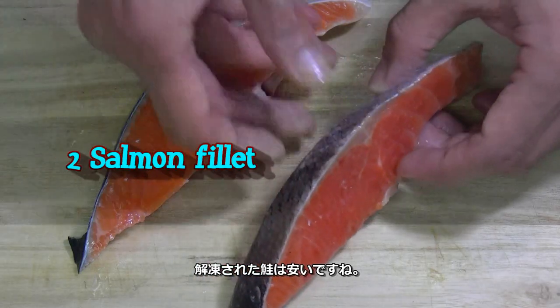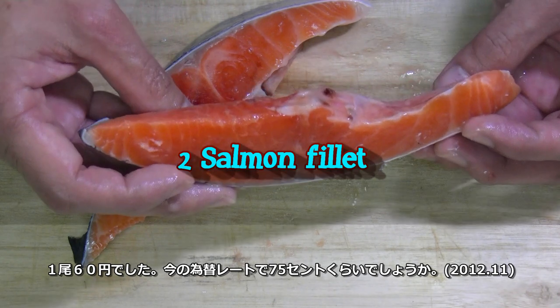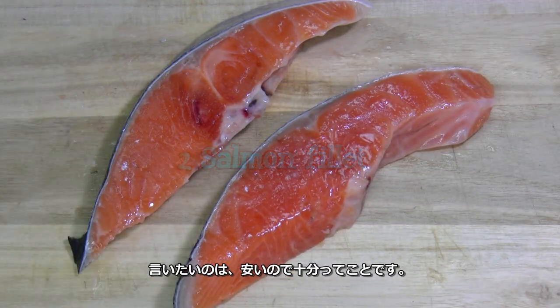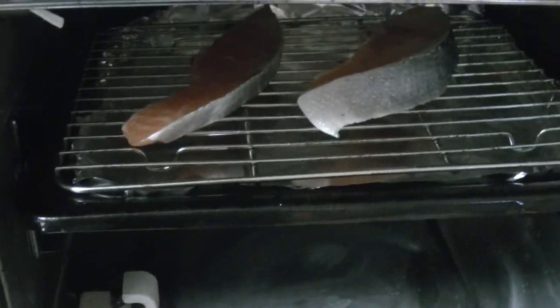I got salmon fillet. It's a very cheap one. It only costs 60 yen, which is about 75 cents at this currency exchange rate. All I'm saying is you don't really need to get a good quality one. So I bake them in the oven.